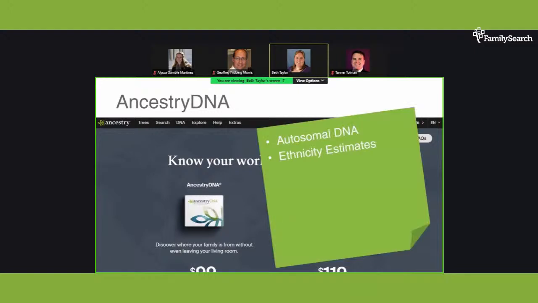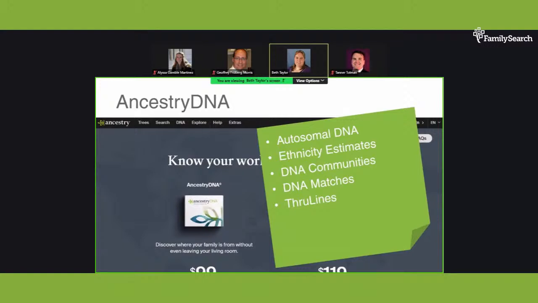Then there's AncestryDNA. They test just the autosomal DNA. They will give you ethnicity estimates like we were talking about earlier, but they've added something called DNA communities that actually tries to narrow down where you come from based on more than just these reference samples. It's actually a really fun thing. And I feel like they're a little bit more accurate than just the ethnicity by itself. So when they combine the two, you get some more specific areas. Of course, they'll provide the DNA matches. They're also providing something called through lines.